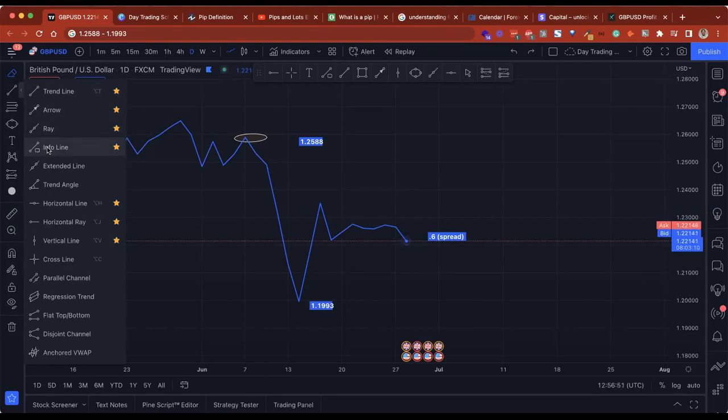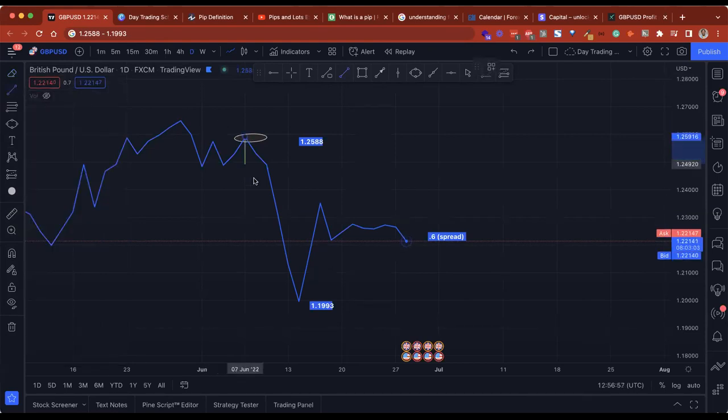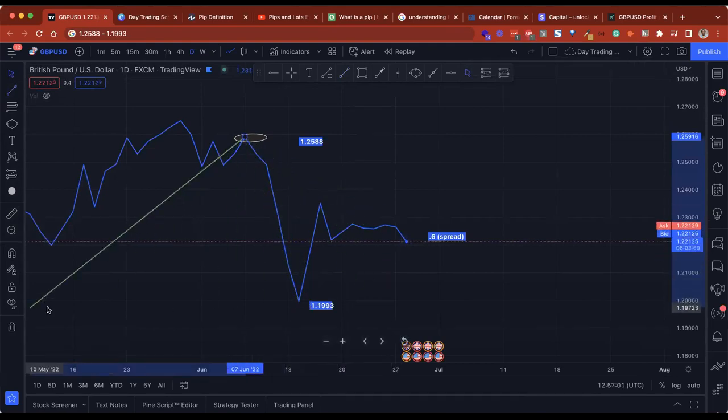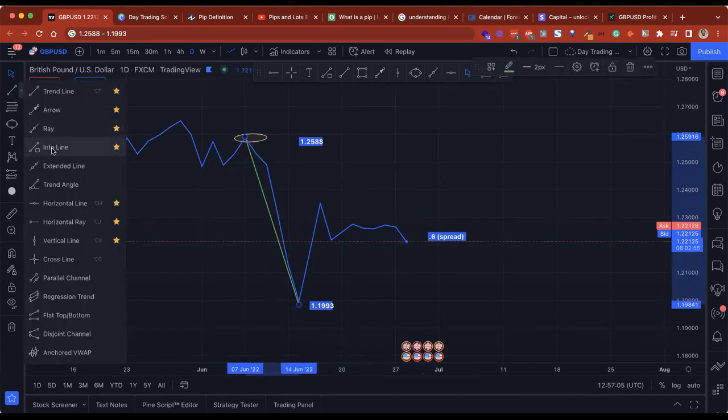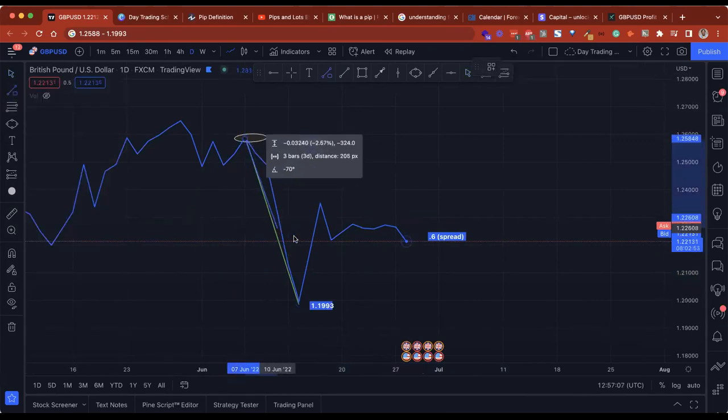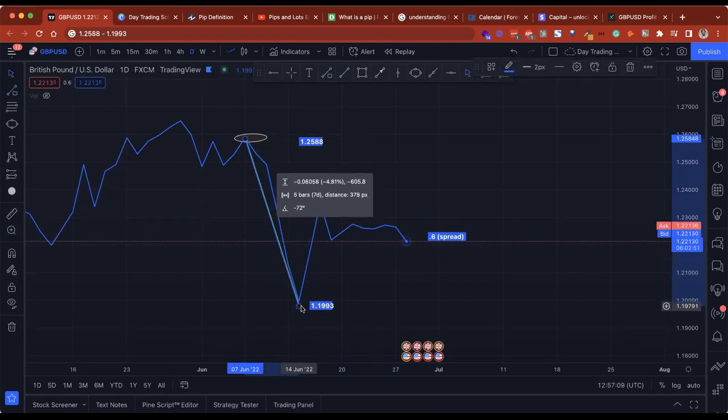Okay. So the tool I want to focus on right now is the one that's called the info line. The info line tool is like a trend line tool. Watch this. I'm going to do the trend line. The trend line goes from here, right, to here. Cool. It's just a line. You can make this do whatever you want. But specifically, I want to show you the info line tool because it's like a trend line, but you also get some extra information with it.